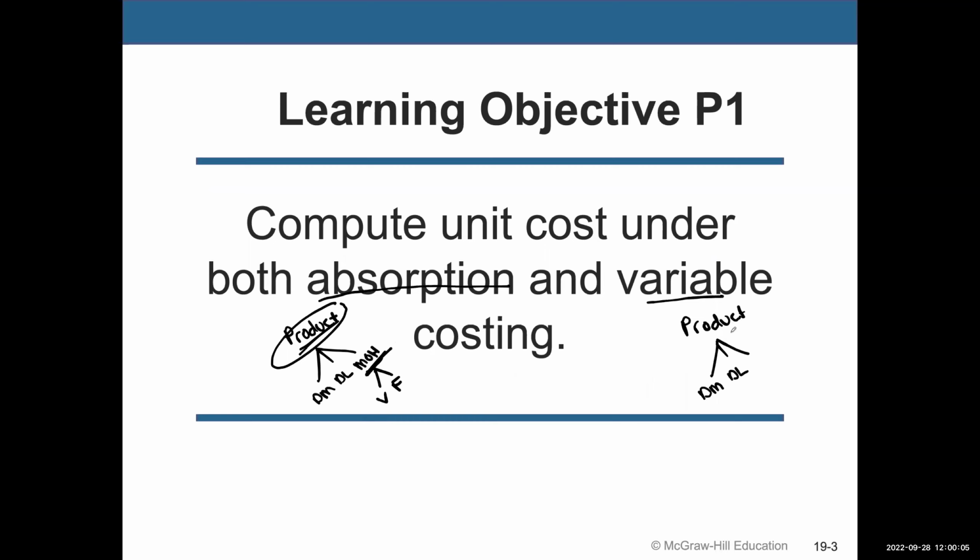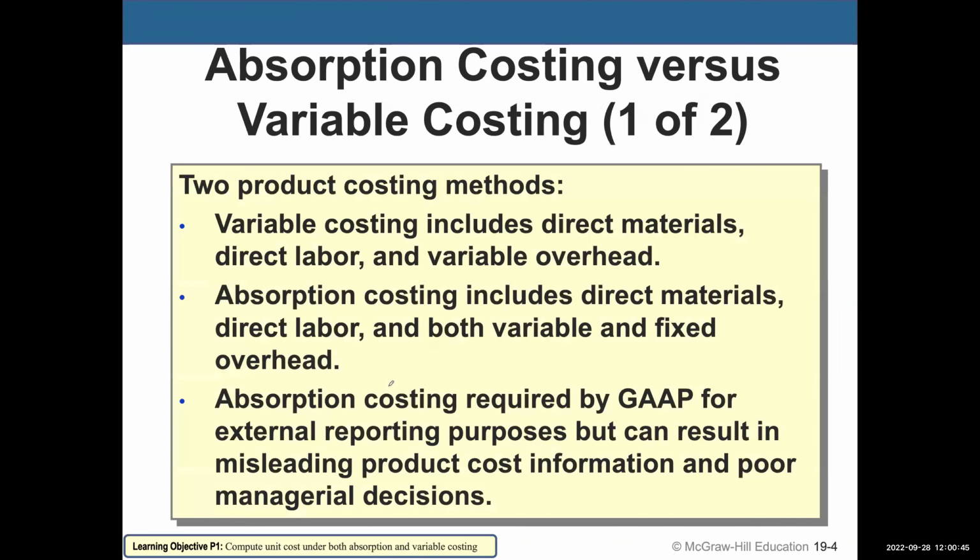But under variable costing, we don't absorb all those costs. Instead, the product is just made up of the variable costs, which are direct material, direct labor, and then variable overhead. All right. So, although this is not a major difference, it does have big implications in our product cost on a per unit basis. And it will also have implications in terms of the calculation of our income and our inventory values. But all these differences come from the treatment of one thing and one thing only. That's the fixed overhead. So let's progress and see what we have here.